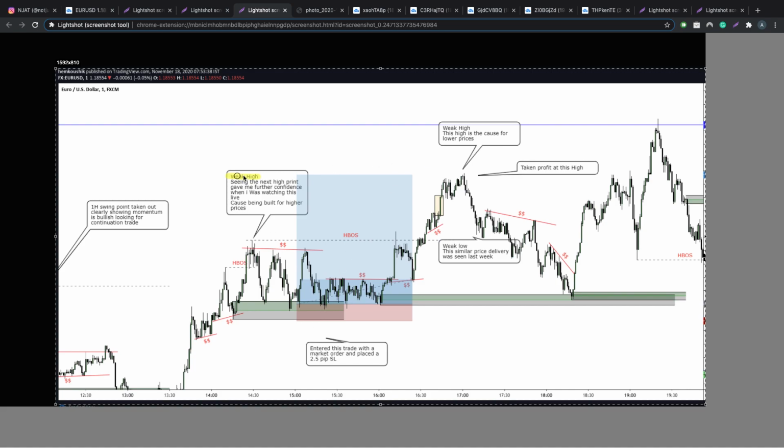Yeah, so understanding of the weak highs. Obviously, slow change of direction. We haven't broken any significant structure, meaning that these both highs are just becoming liquidity for a future point, which obviously we see the first one was run for higher prices, and the second one, again, run for higher prices.